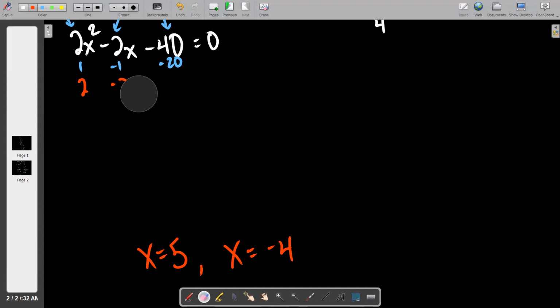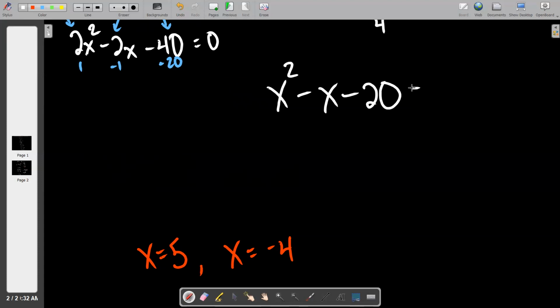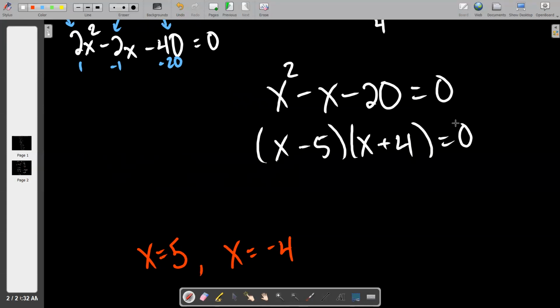If we go back and we divide all the numbers by 2 right out of the gate, we would get this equation. Take a moment until you agree with that. And you look at it in hindsight and say, oh, I could have factored that. And that's where we make that connection, that these nice answers that don't have roots in them, 5s and 4s and stuff like that, they come from a very particular place. And that place is, oh, I could have factored this just like on last night's homework. Look at that. Quick and easy. And that's where 5 and negative 4 come from. You're going to get there.